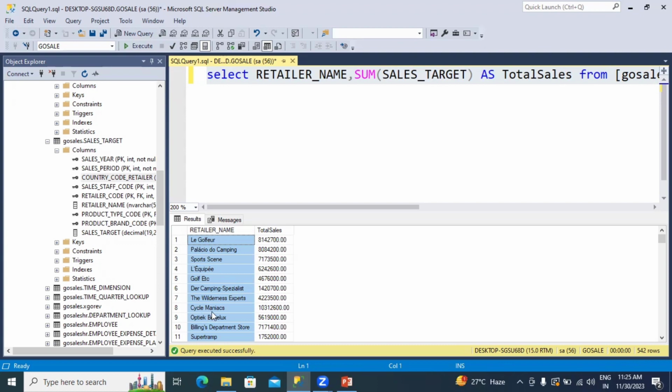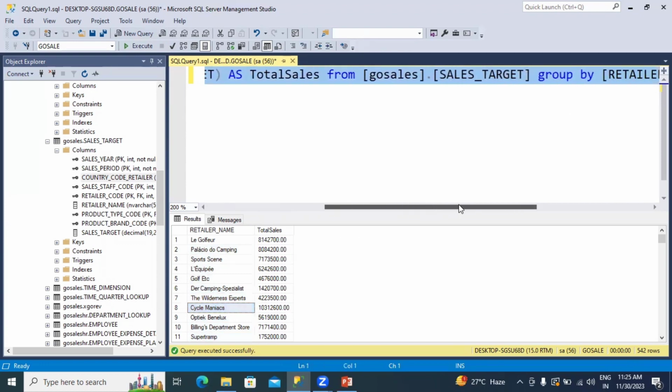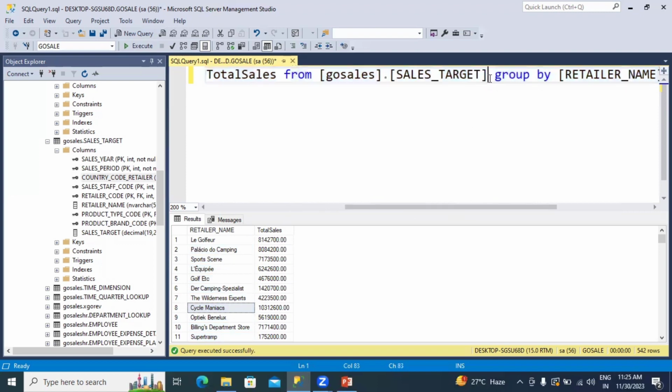For example, if you want only the Cycle Manix retailer, what is the total target? As we already discussed the WHERE condition, where do you need to write it? You need to write it before the GROUP BY.